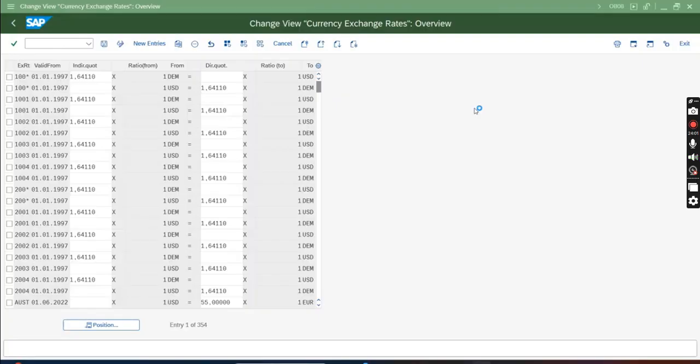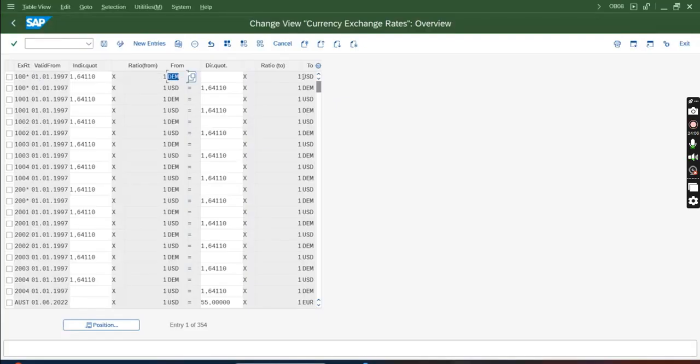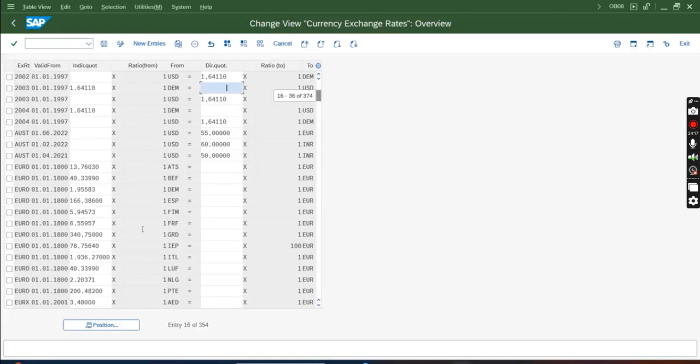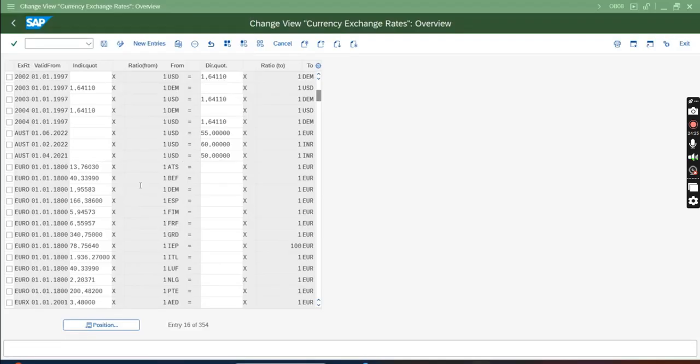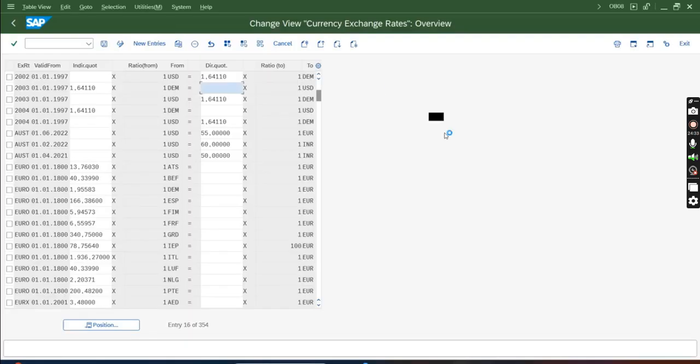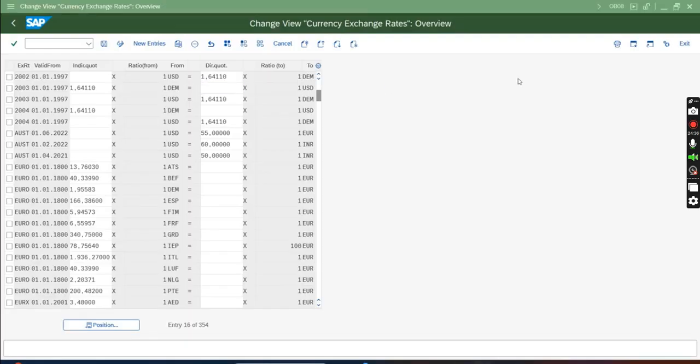So there will be an interface in your system where every day the exchange rate, like 1 DEM equals how many USD, is fed in. This is a testing system, so people can manually maintain the rate. It's an indirect quotation and a direct quotation. So every day such exchange rates are fed into the system, and whenever the invoice is posted, many companies are using day exchange rates. According to this, whatever exchange rate is prevailing. But some companies use only weekly exchange rates or something; it depends upon the situation.